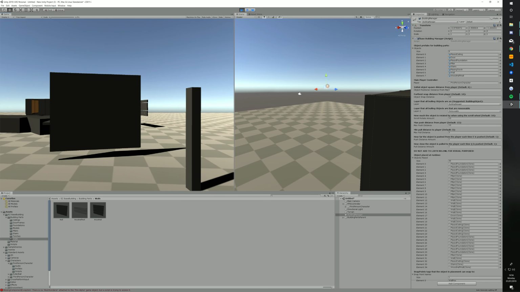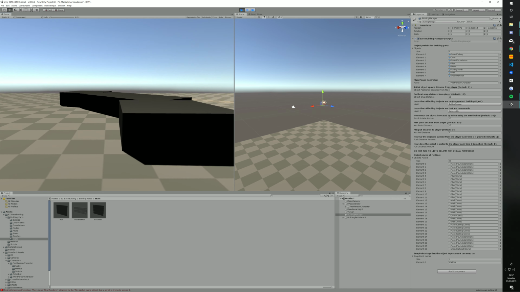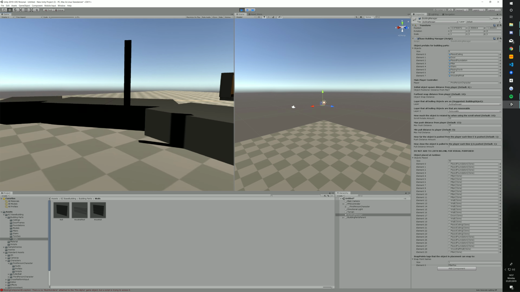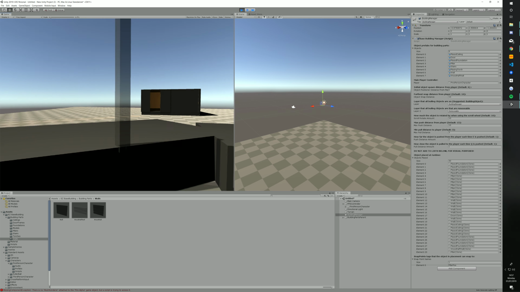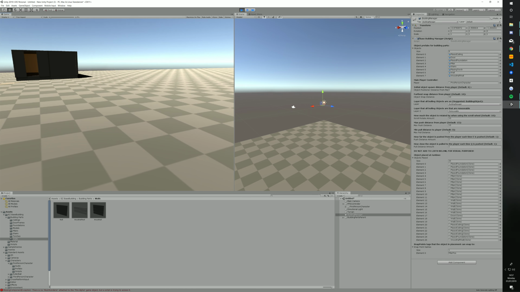That's pretty much it. If you want to remove objects, just go up to it and press F, make sure you're looking at it. It works when you've got objects snapped to the actual foundation. If you delete the foundation, obviously the pillar's going to be floating there. Same as walls and stuff.